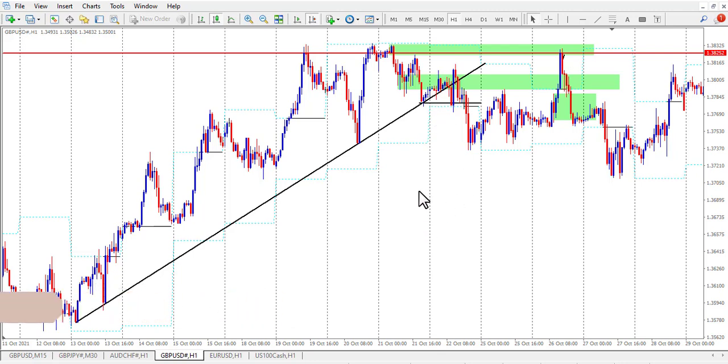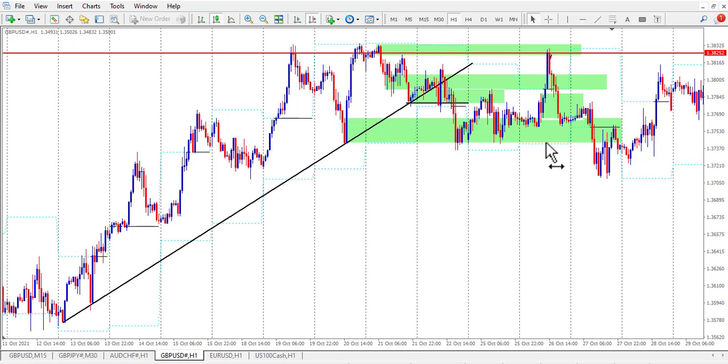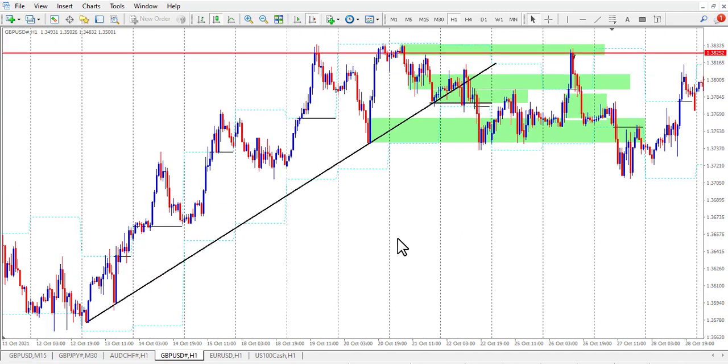Do we understand? Because we don't have anything below here. You see, the zone and the trend line should both get taken out, then price comes back to the zone. But in this area, there was no zone that was taken out, unless you wanted to use something in this area. But this was not clear enough in terms of your stop losses and everything. So I would consider this, because this was highly defined, and as you can see, price did not take time in retesting and respecting that zone.